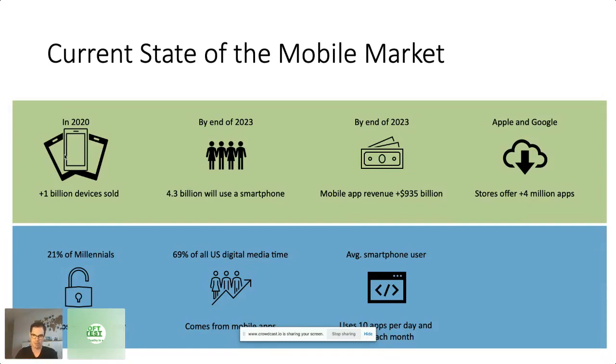So it's also important to keep in mind that not that many apps are being used by users these days. And last but not least, in 2020, there were more than 200 million app downloads. It's also quite impressive to see. So this should give you a quick overview of the current state of the mobile market.